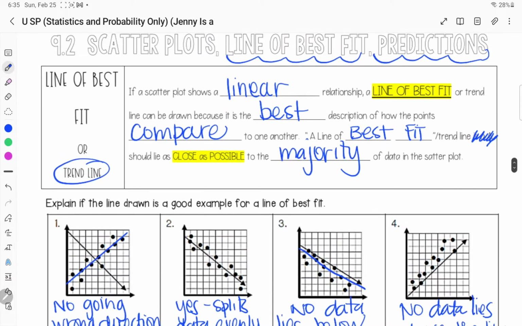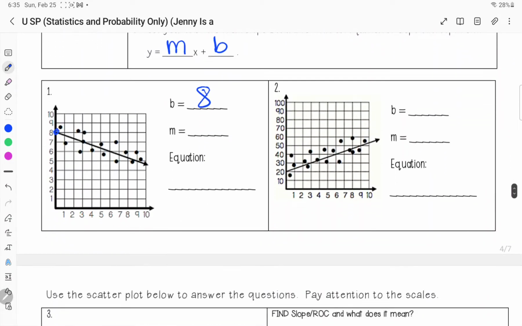So it hits here. It hits here. So it does actually hit a point. Great. Sometimes it does, sometimes it doesn't. It hits here again, and it hits here. I only need 2 of those. And we're not finding distance right now. We're finding a rate of change. So I dropped 1. So a -1 over, and I went 1, 2, 3. And again, I looked at my scale to make sure that it was just counting by that.